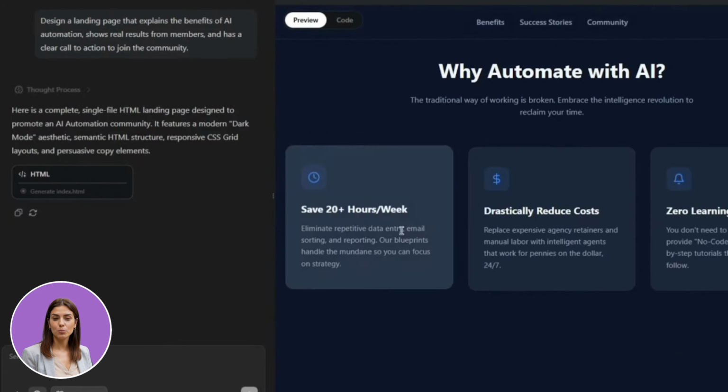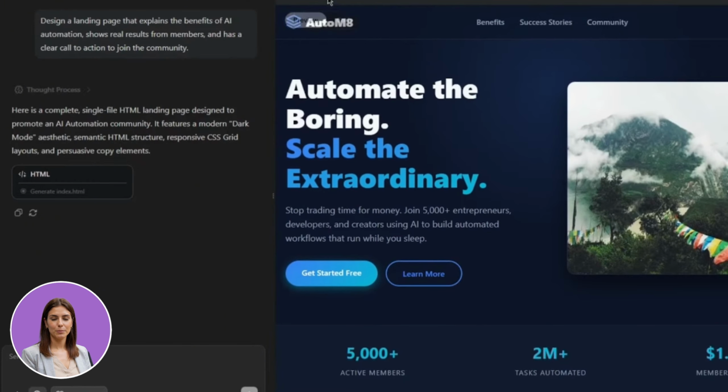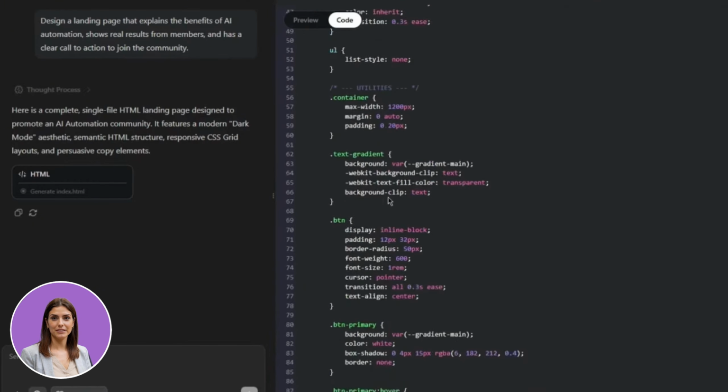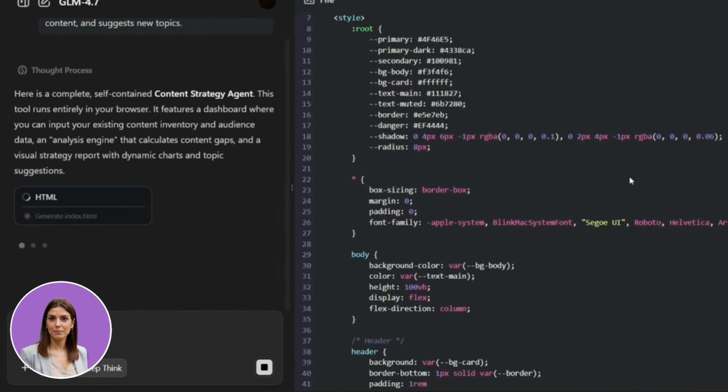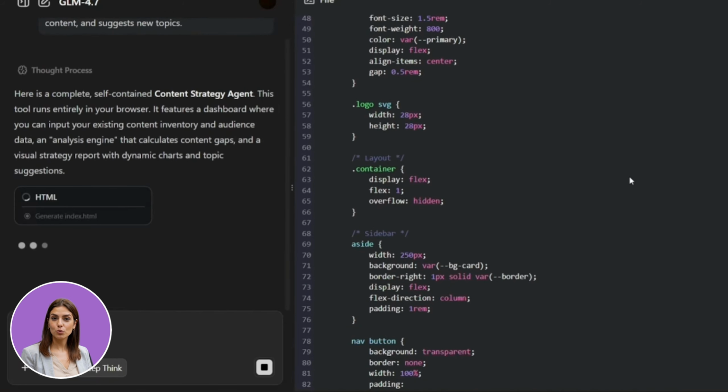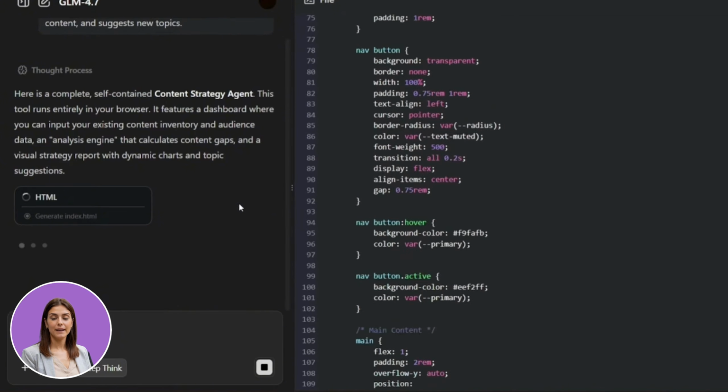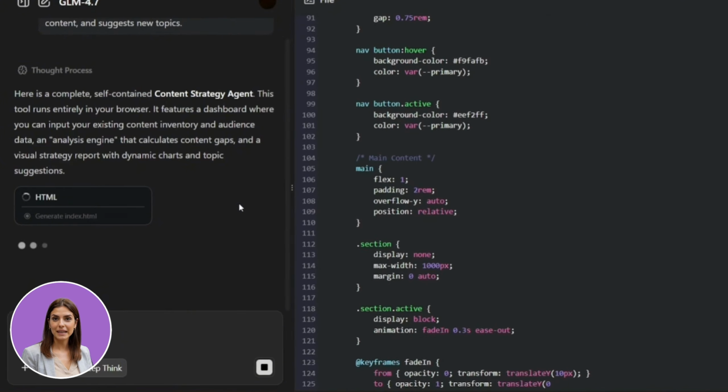Conductor installs through Gemini CLI with one command. It works with new projects and existing code bases. The brownfield support is solid. It analyzes your current code and creates context files that match your patterns. GLM 4.7 works through Claude Code, Kilo Code, Klein, and Rue Code. You can use it via the Z.AI API or run it locally with VLLM or SGLang. The $3 per month API plan gives you access without needing data center GPUs.